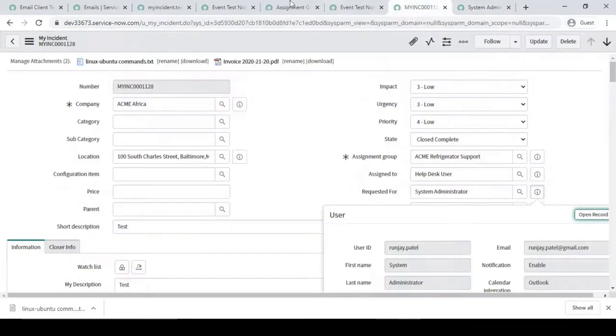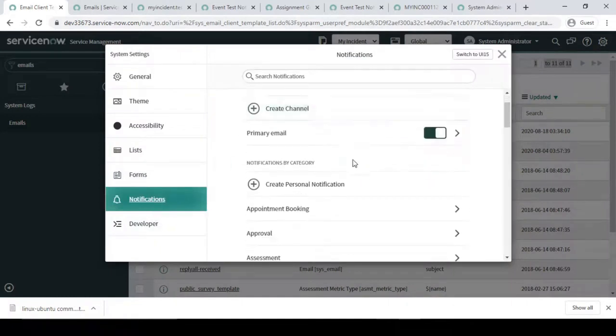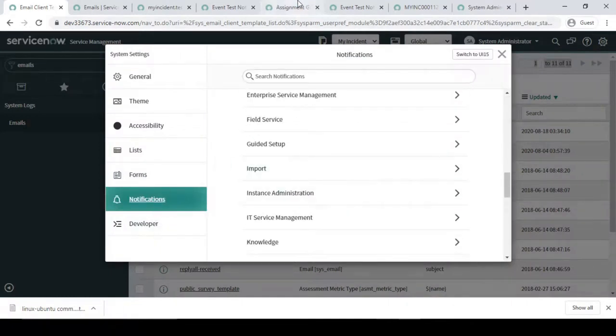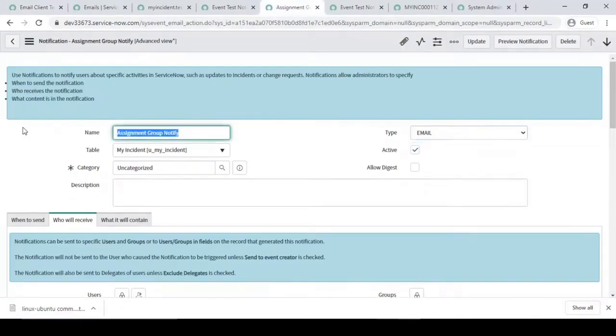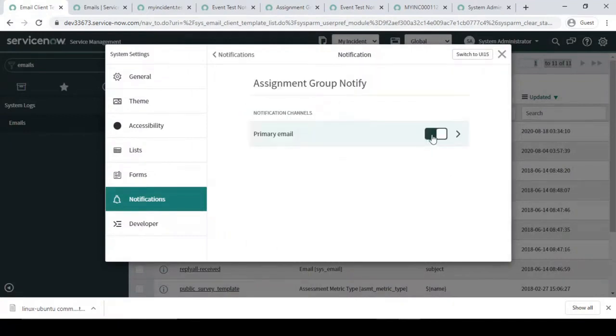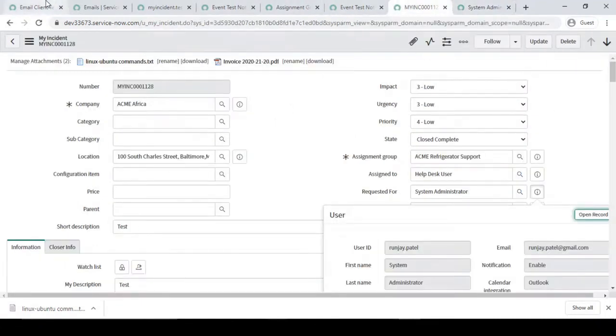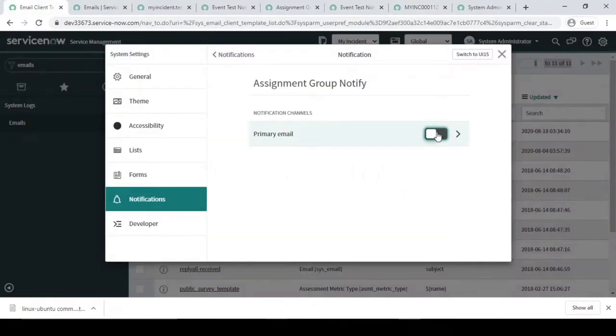Another thing guys, if you go over here in the preferences, if particular users have disabled the notifications, so I'm just going to talk about this assignment group, right? So just look for the assignment group notifications. If they have disabled these notifications, then that user, right now we have logged in as the admin, so admin will not receive the email even if they have everything, email id active, not logged out. If they have disabled it from here, the person will not receive the email.